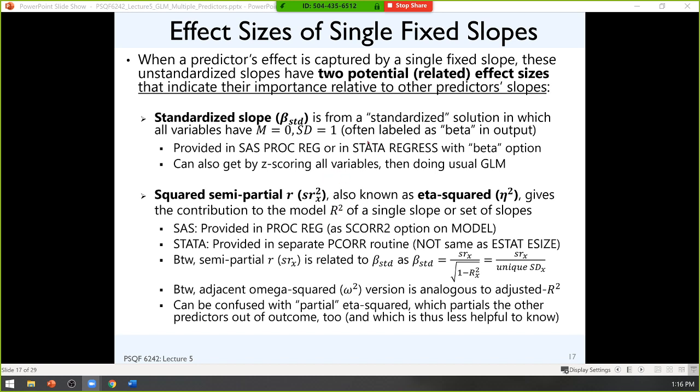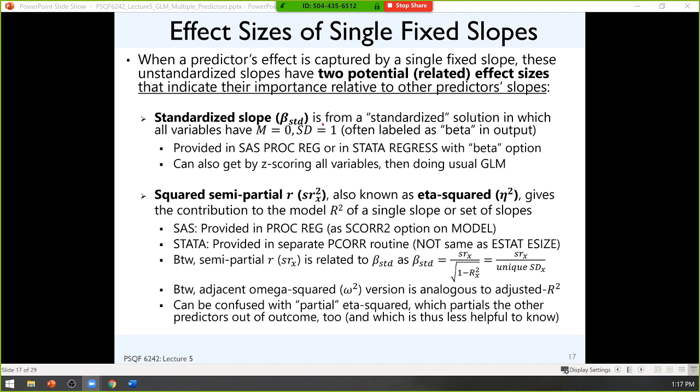So in terms of effect sizes, we can do standardized slopes like before. Those allow us to make relative comparisons. So if I have a standardized slope, what that means is that it would be the slope of the predictor if the predictor, all predictors and the outcome were z-scored, had mean 0, variance 1. So they're all put onto the same metric. Then I can say, oh, well, the standardized slope for x1 is 0.2, but the standardized slope for x2 is 0.4. So therefore, x2 is more important, relatively speaking.